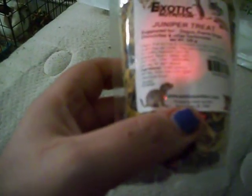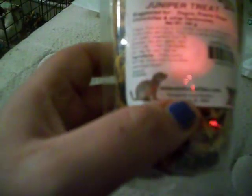It's got dried juniper berries, dried rose hips, and dried calendula flowers. So this is fine for the guinea pigs and the rabbit. Because it's organic, I feel much better about giving it to them than the other junky stuff that I have for them. So I feel better about giving them this a lot more often than some of the other junky treats that I have as a very rare treat. I know in the UK they've got a lot of stuff like this, but it's really hard to find these naturals and healthy stuff like that in America, especially in the Massachusetts and New Hampshire area, for me at least.